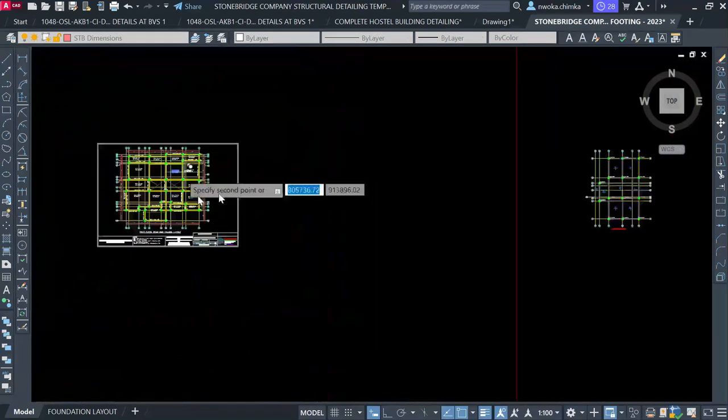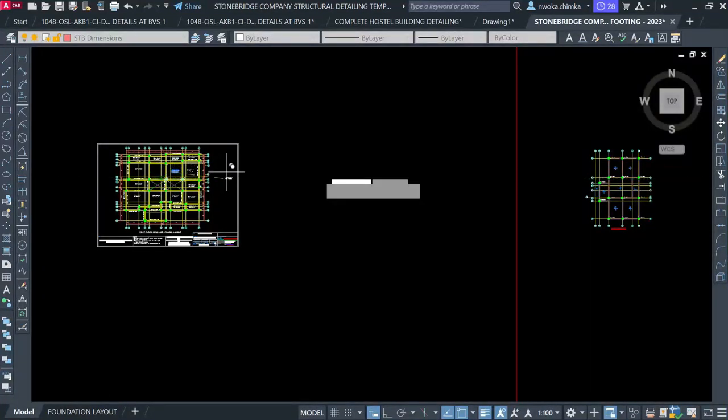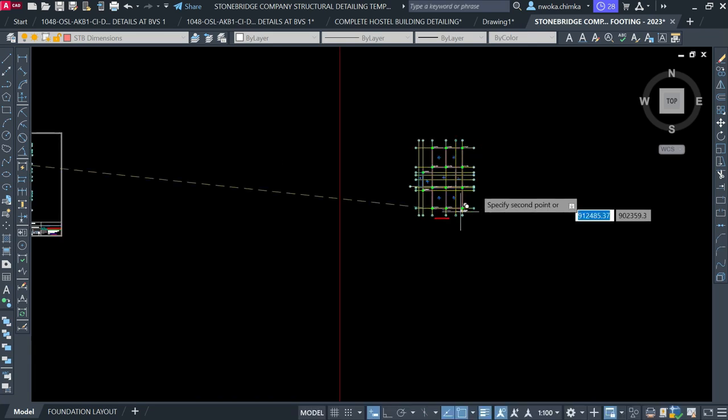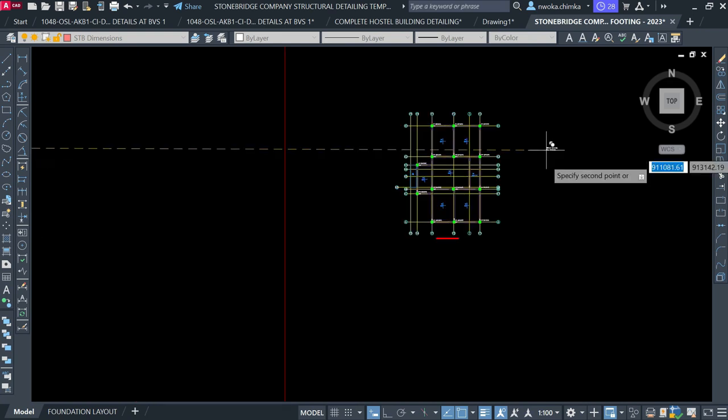Okay, so this template helps you so that you are not reasoning about what to do next, because you already have what to do. So that's why it is called a catalog. It is for different types of buildings: building on raft foundation, building on pad, pile, wide strip, and then footings. Okay, so right now I'll begin to paste it, as you can see here.